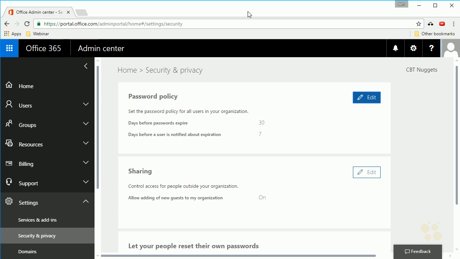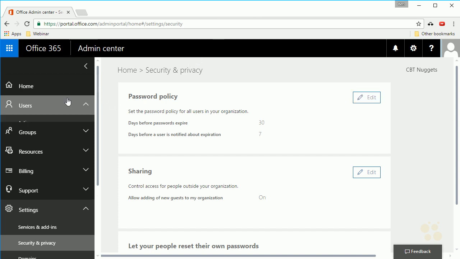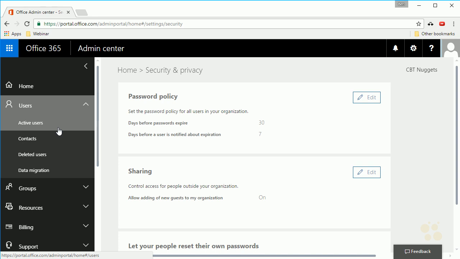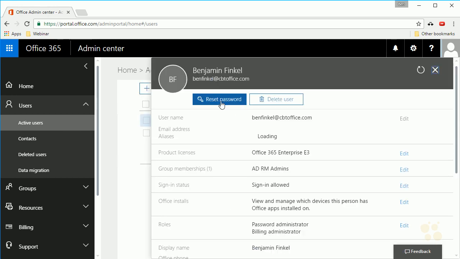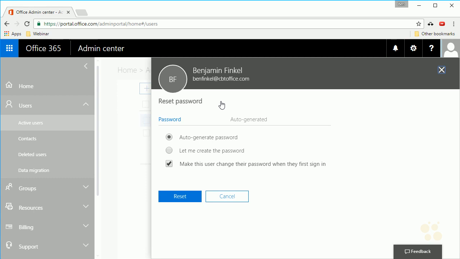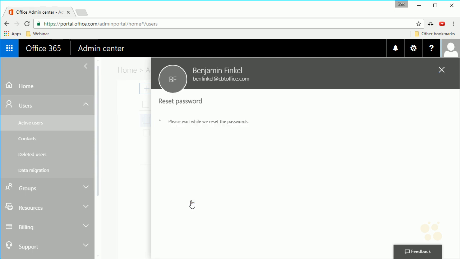Another important part of password management is the ability to reset passwords, right? Now that we've set these nice stringent password requirements, people are going to forget their passwords. It's an unfortunate trade-off for better security. Well, resetting passwords is real easy to do. Anyone who is a global administrator, a user management administrator, or a password administrator can come in here to the users, select the user account, and simply click the reset password option. This is going to either auto-generate a new password for them, or it'll allow me to type in a new one for them, and if I want, force the user to change their password when they first sign in. So I'm going to let it auto-generate and force the user to change it.